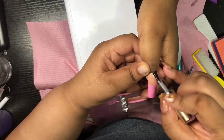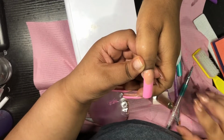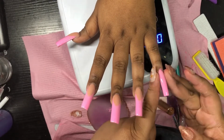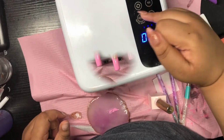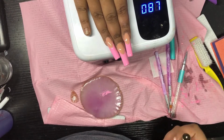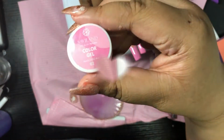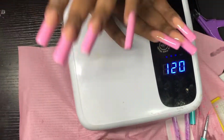After this is cured, I will go ahead and apply cuticle oil. I don't think I recorded that, but just make sure there's no product on the skin or it'll start lifting. And here I am showing you that it's shiny and 02. I also use the Macart brush, and here's the final look.